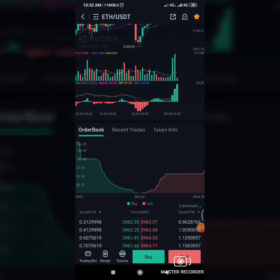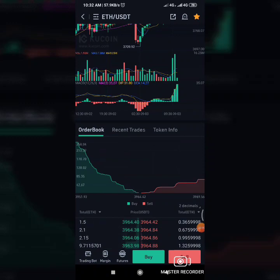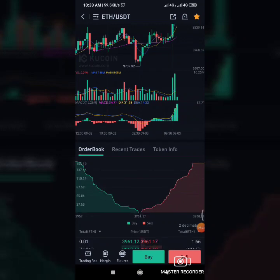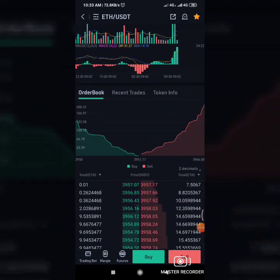So here you can see the green line is gaining on the red, and red signifies number of sales and green is number of purchases. So people right now are buying in more on Ethereum. As you can see right now, Ethereum is 3,966, and maybe it's trying to gain its hold on this amount, and the high was 3,962 before I entered. So now it is 3,964, or maybe it will soon hit 4,000 and above, since many people are buying in. So once the green line surges higher than the red, you see that people are buying in more on Ethereum. So even at this price, now is still a good time to buy Ethereum.